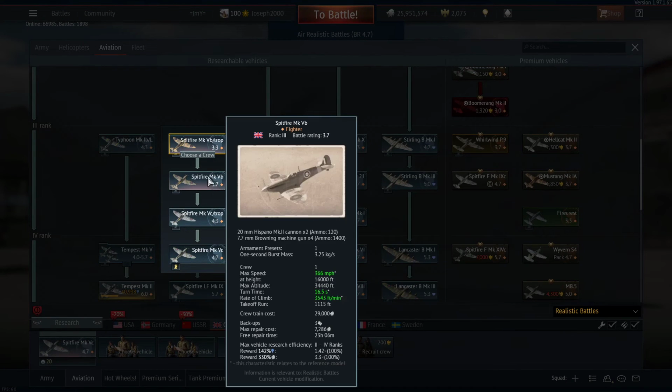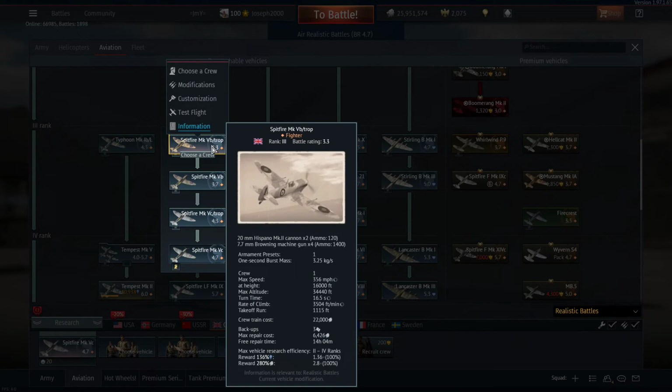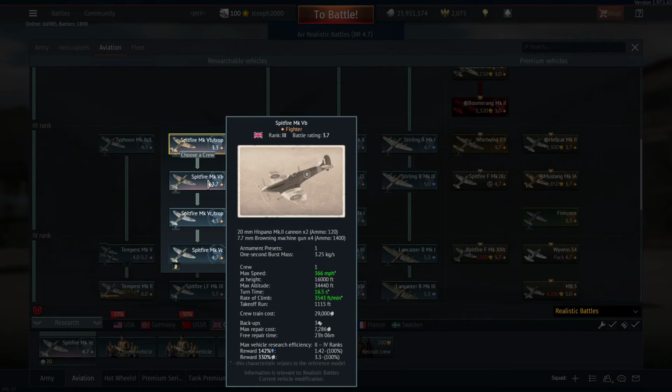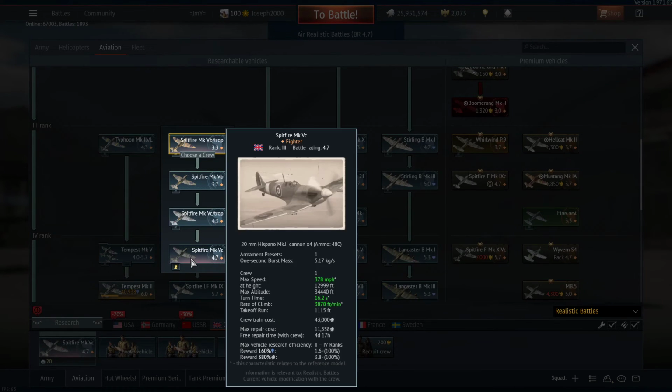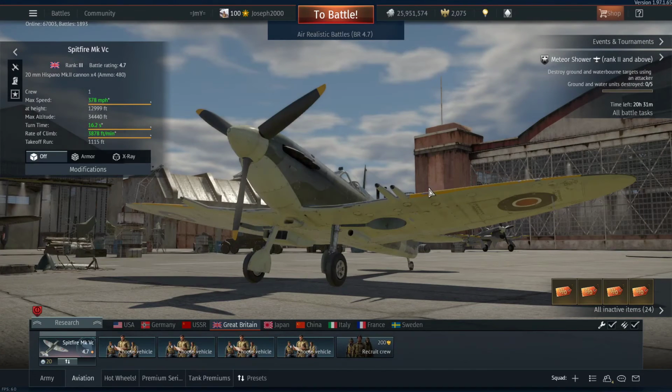The 5 Spitfires are just weird, well, the Mark 5s is what I mean. Because you get the 5B Trop, you get the 5B, which is at 3.7, then you jump straight up to 4.3 with a VC Trop, and then you get this one. Now, the repair cost on this thing, I don't agree with. 11,500 to repair it is a bit stupid, but at the same time, I have nearly 26 million lines. I do not care. But it's just a bit silly.